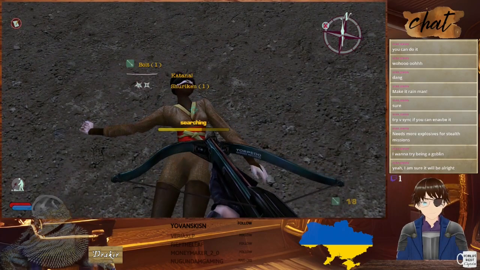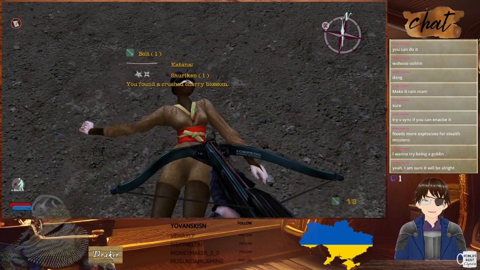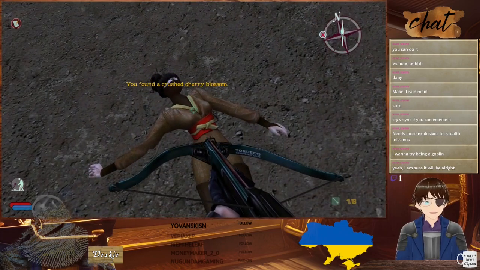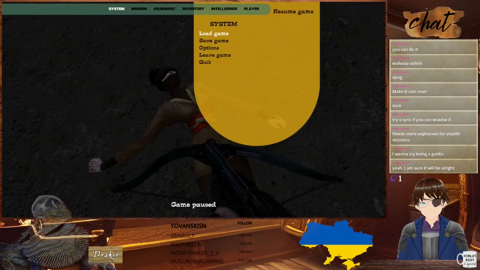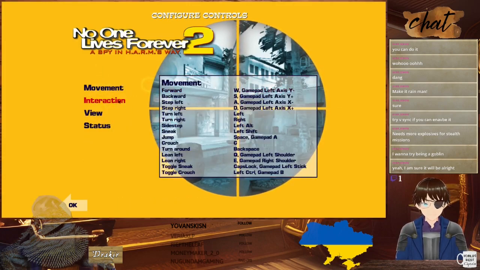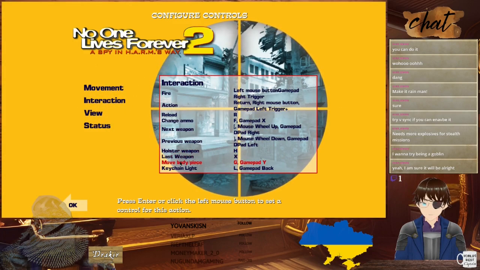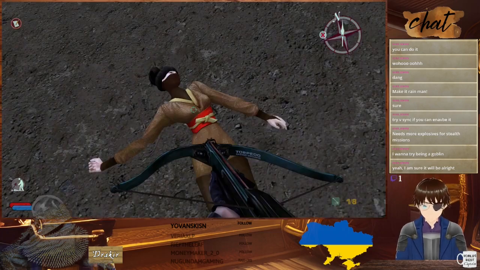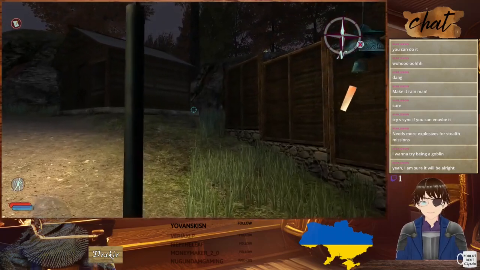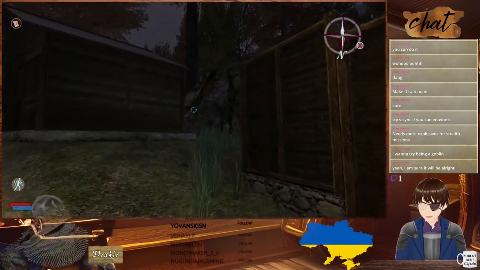Let's search you. Get one of our bolts back. Found a crushed cherry blossom. Okay, how do we pick you up? Let's see, is there a special button for that? Interaction, holster, move, body. There we go. Okay, a little bit in the corner showing that we are carrying a body.